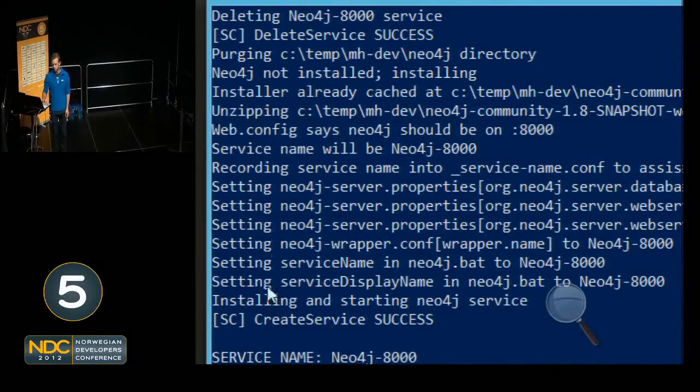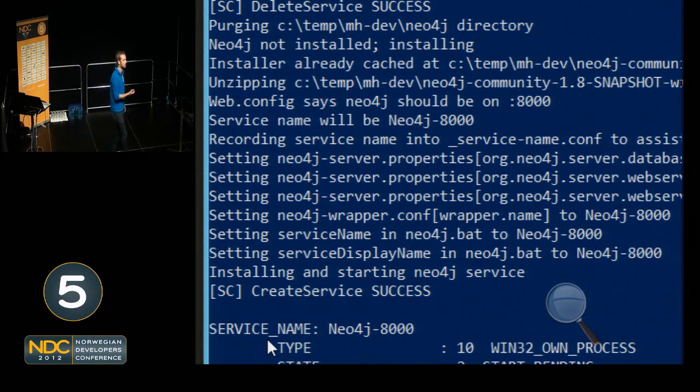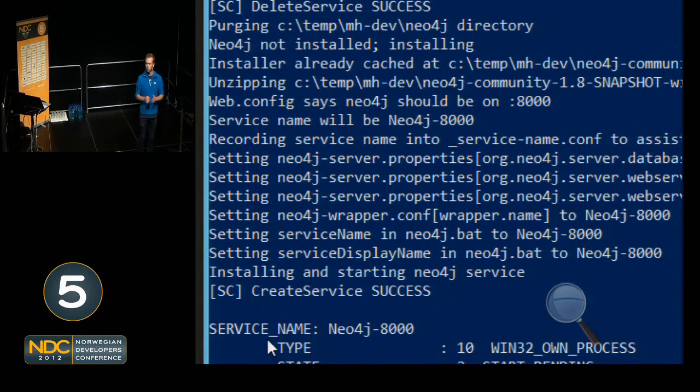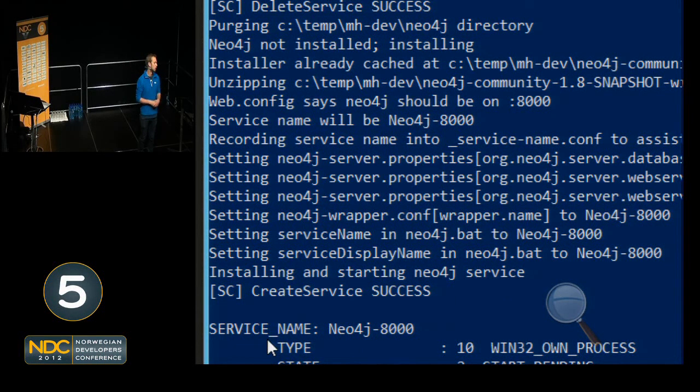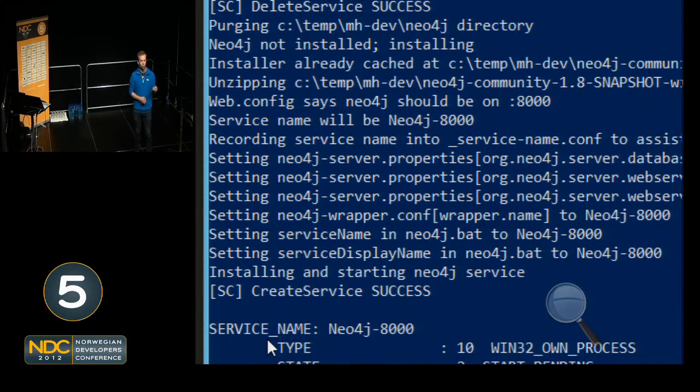We unzip it. And then what I say is in my web config for this particular project, I say what port I want Neo4j to be run on. Because each of the different sites that we go and run up, like our staging and production and development instances and stuff, the way you segregate the databases is you run multiple instances of Neo4j in its entirety. It's not like SQL with one instance and multiple databases. So I just say in the web config it should be on port 8000.